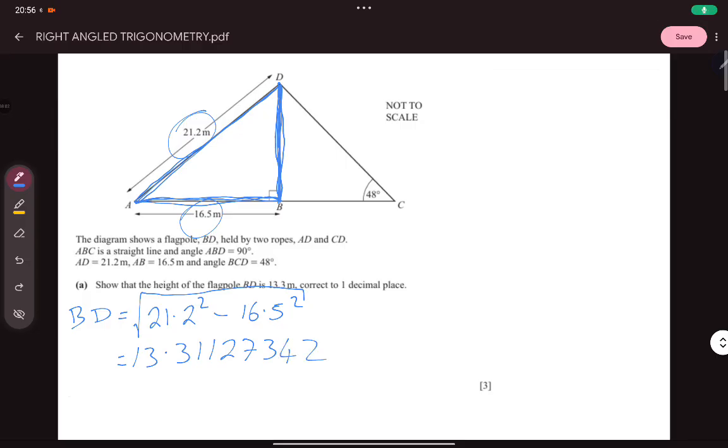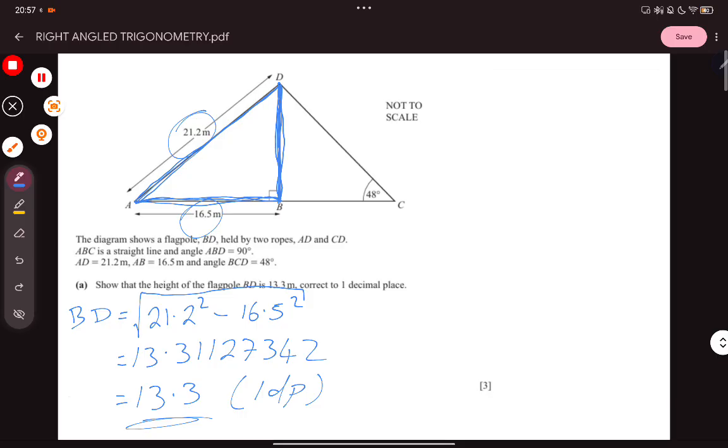Well, I can see just from looking at my calculator that that's going to round to 13.3 to 1 decimal place, but that's not the point. The point is that this question is worth 3 marks, and the mark scheme will be very clear that they will expect you to show the unrounded answer and then show that that answer rounds to 13.3 to 1 decimal place. So they do expect to see the full calculator answer for this one, as well as the rounded answer. Remembering that it's a show that, we need to see every stage of our working out.